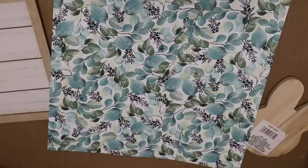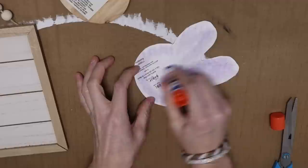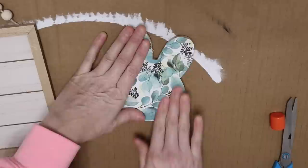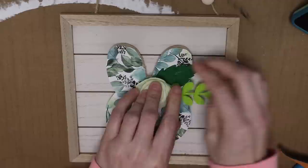For the next one I'm using a bunny head and another faux shiplap sign with scrapbook paper from Hobby Lobby — I think this is my favorite scrapbook paper ever. Spring scrapbook paper is just so fun to use. I'm gluing the scrapbook paper to the back side because it's more flat, then gluing it to the center of the sign. I'm also grabbing one of those felt flower kits from Dollar Tree — they have a bunch of different colors and styles, really fun and easy. Just hot glue and you're done.